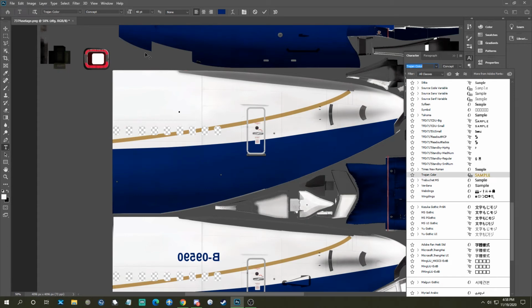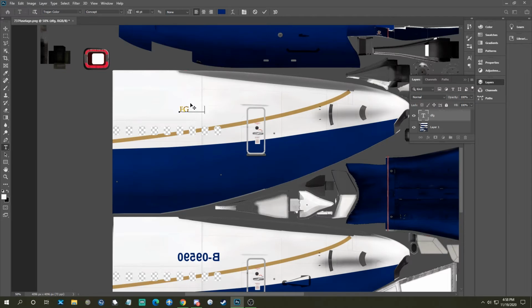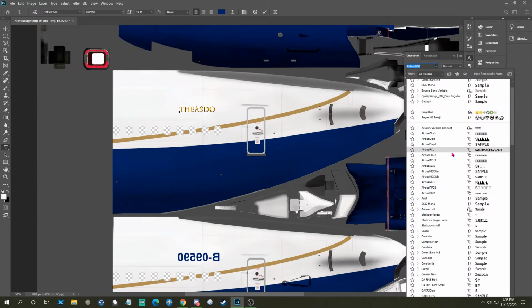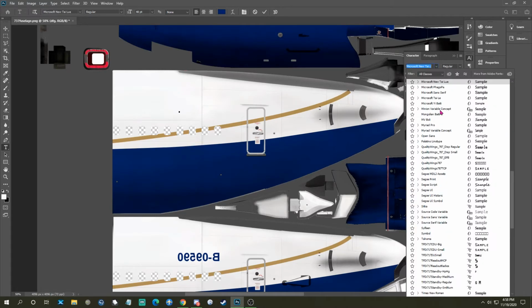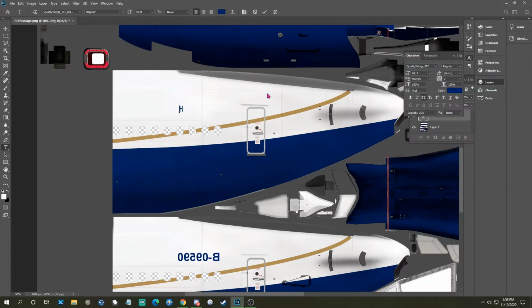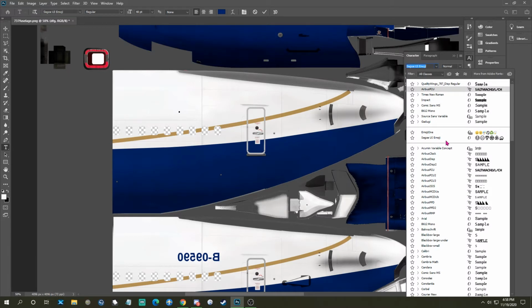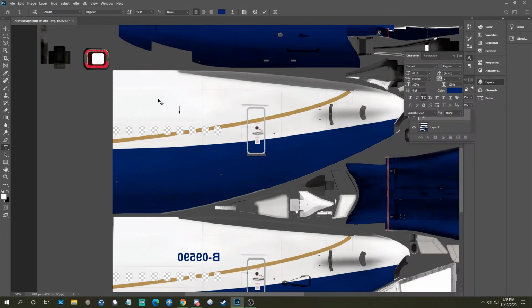So, here, let me go back out of here. Let me just type, that works. Let me just type some stuff in there. And then we're going to change the font to something that will look a little bit better. We're going to want something a little bold. So I think I'm going to go with the Impact font because that's what I've been using. And we're going to go bold like so. And then we're going to go November. I need to make this bigger here. We'll go November. I think this one's going to be 2 Bravo Zulu.